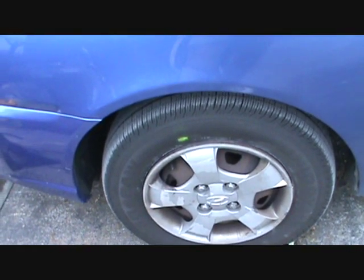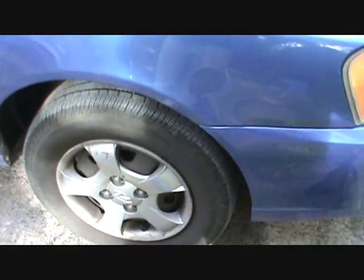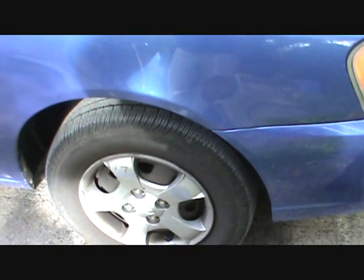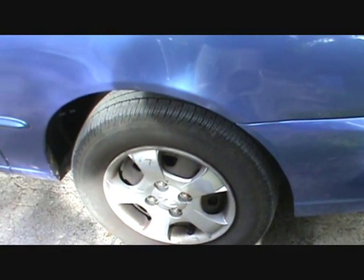If you're working on an Asian car, the size of the socket you're going to need for that same stud is 21 millimeter. If it's an American car, it's going to be 19 millimeter. But the stud is exactly the same, so the inside thread of the lug nut is also 12 by 1.5. And if you're working on a German car, the same stud is going to have a 17 millimeter lug nut or some other. But anyway, we're going to jack the car up and get started.